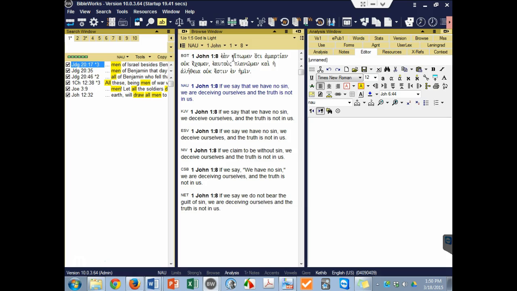Well, no, it is significant. If John wanted to say, if someone is saying such and such, with the assumption that they are indeed saying it, he would have used the first-class condition. But he chose the third-class condition for one of two reasons. It's a bit more rhetorically soft, or he was not wanting to affirm that in fact anyone was saying this, but raise a possibility and deal with it.